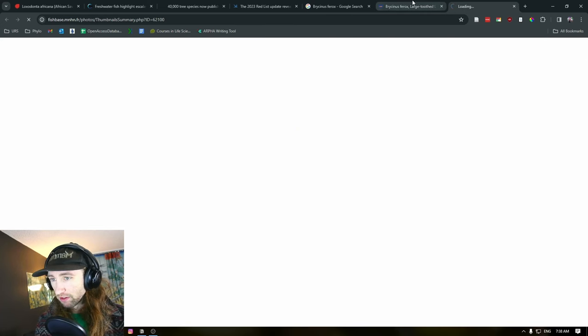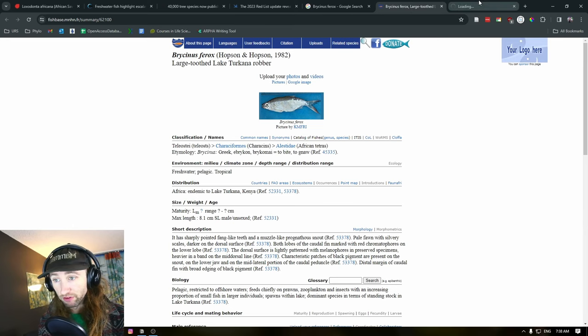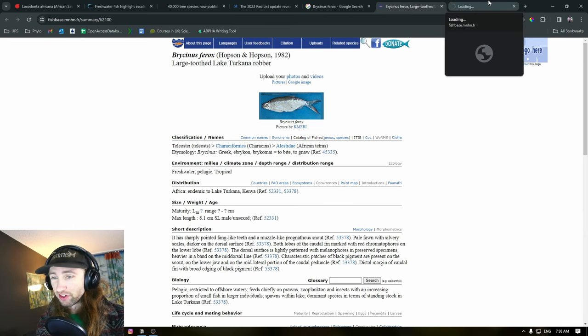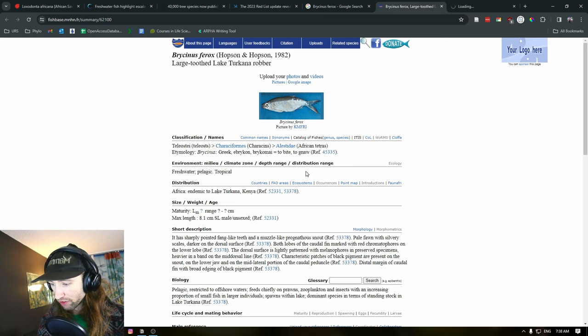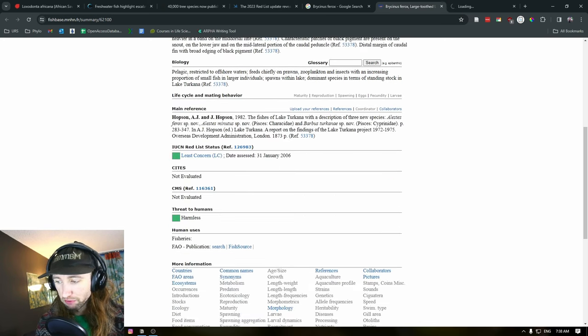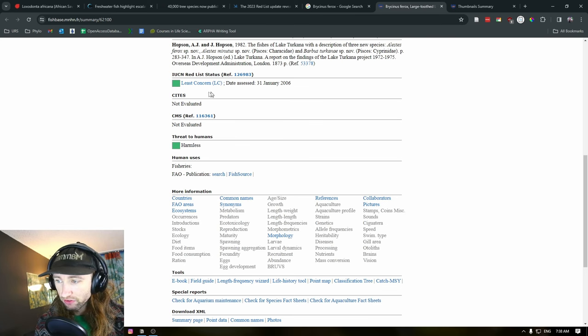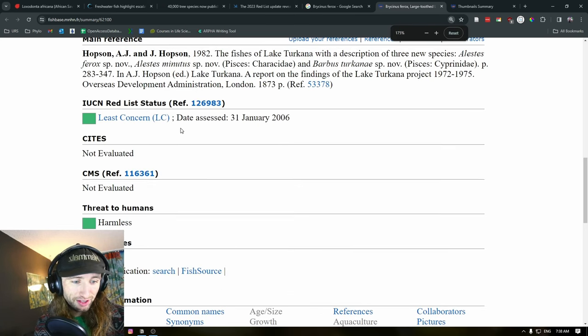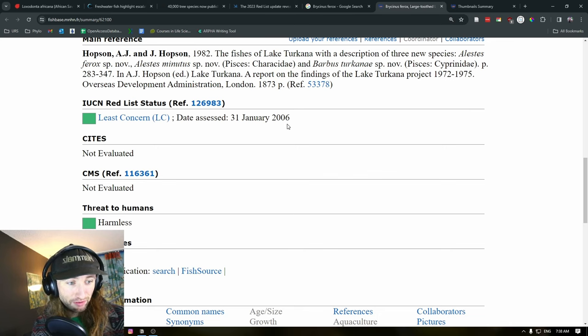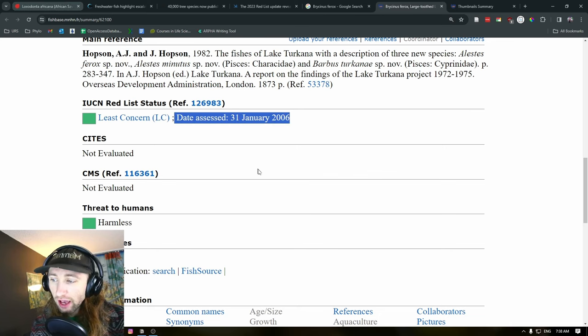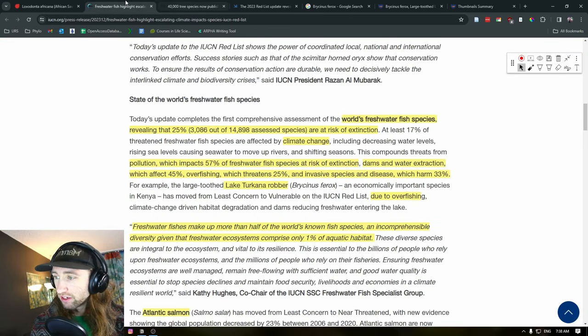an image of this species on FishBase, which houses a lot of information about fish, particularly those that are economically important. It just gives a little bit of a description, some information. This you can see here is an old IUCN Red List status. It was last assessed in 2006. However, on the newest assessment, they have listed it as a vulnerable species. So freshwater fish are under a lot of different threats, despite possessing an incredible diversity.